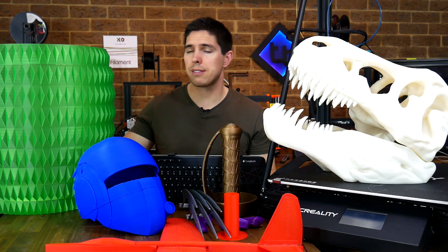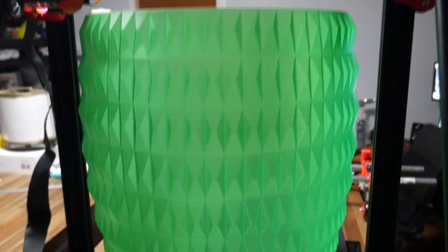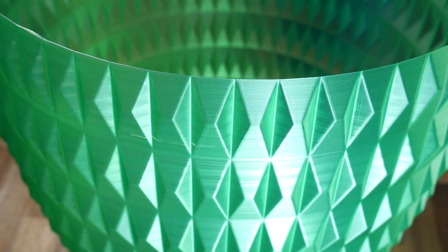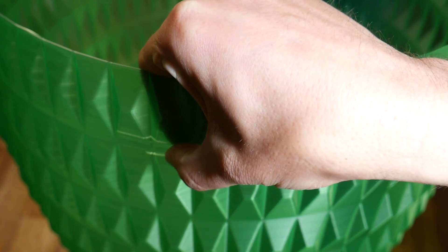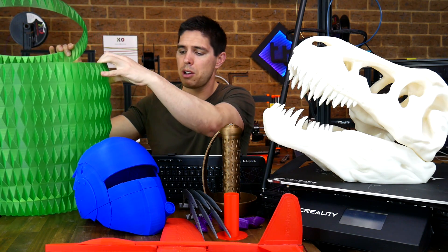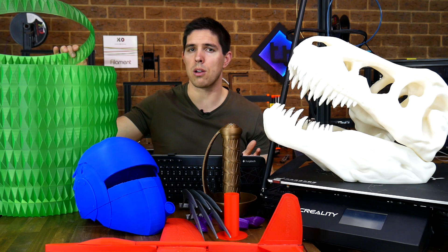Next up was this enormous vase, and I scaled it up to fill almost the entire build dimensions of the printer. The next morning, I came into my room and found it complete, and the translucent green X3D PLA looks stunning. I did find, however, that the part was very brittle. Under a light, the extrusion looks nice and even, but the print is still very weak. You can see when I apply pressure these cracks form easily. The top actually ended up breaking off, and the bottom is holding on by a thread as well. And that's unusual, because normally vase mode with a big fat nozzle produces really strong results.